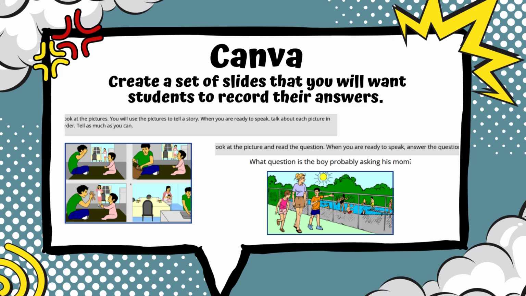So on this slide, it's just instructing you that you need to create a set of slides ahead of time with the prompts that you want them to answer. So you can go to the Telpas practice site, like I mentioned earlier, take some screenshots of some of the prompts that they use on the test, and then open it up in Canva, paste it there, add some text, and then that's what you're going to share with your students, and they will be able to record themselves.